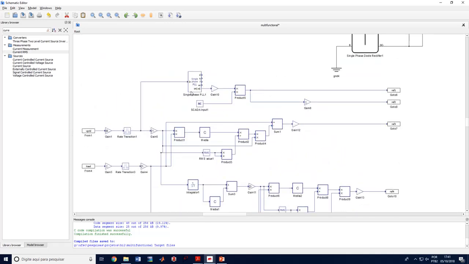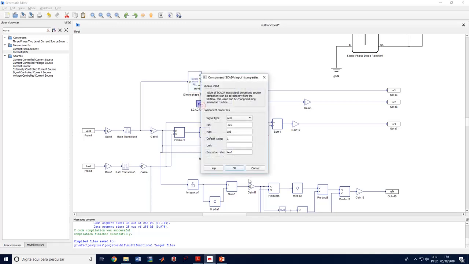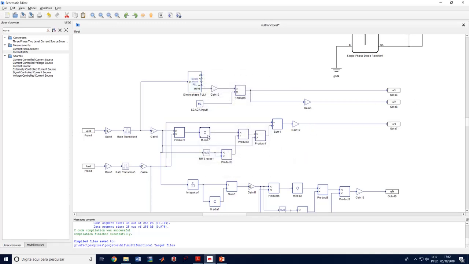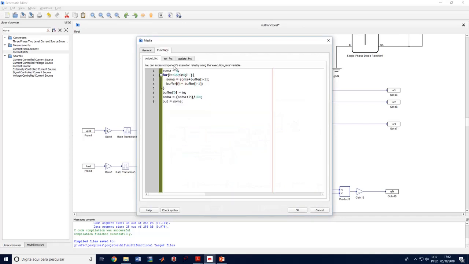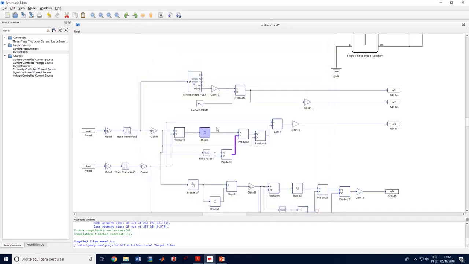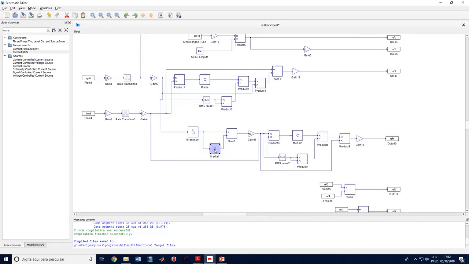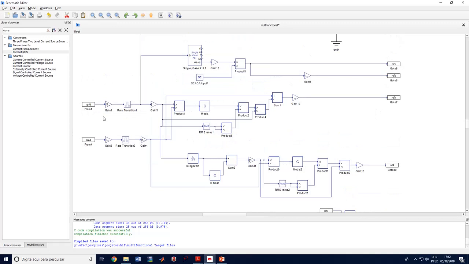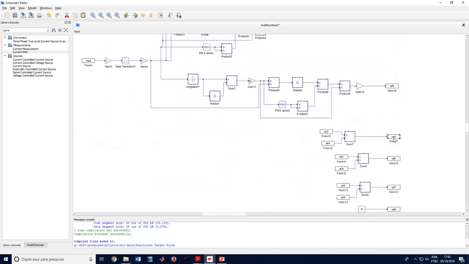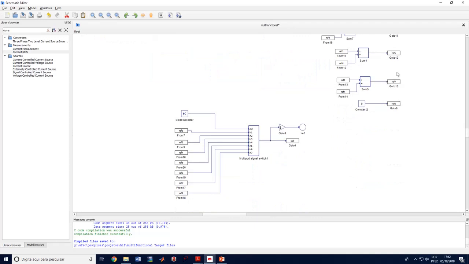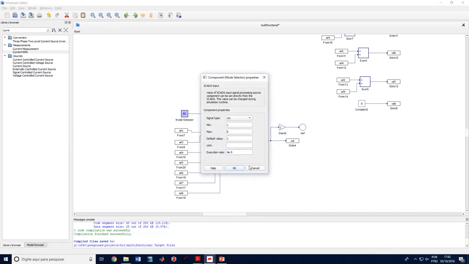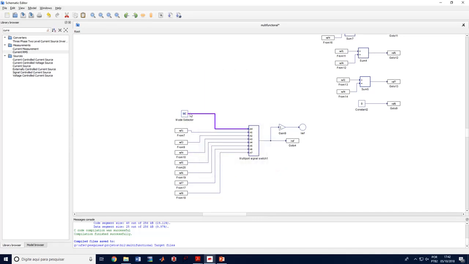Some features here are that I used the PLL of the simulator, which is really attractive. I have a SCADA input just to make some transient analysis. I'm also using a C code that I typed in this block. This C code is for measuring the average value of its input. So the point is, I measure two variables, and then I compute 8 different references, and then I take these references to this multi-port signal switch, so I can choose in what mode of operation the converter will operate by properly selecting the number later in SCADA of this variable here.